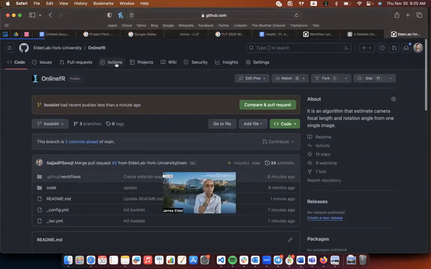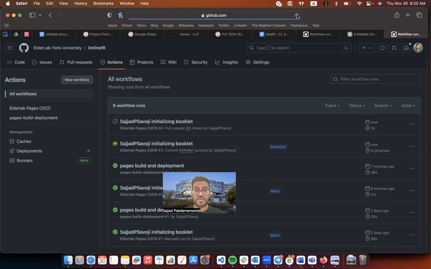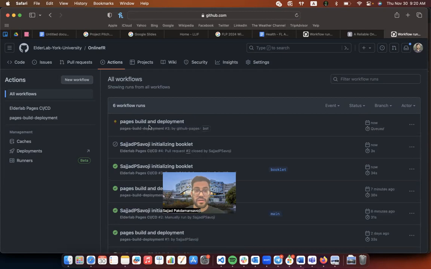And when you do that, automatically it's going to launch the workflow again, right? So you don't need to initiate it again. Whenever you update your booklet branch, the website is going to keep updating itself without you having to take any further actions. It just takes a couple of minutes to launch all those processes again. And it says, again, the GitHub Pages build and deployment workflow is running, so we need to wait for that again.